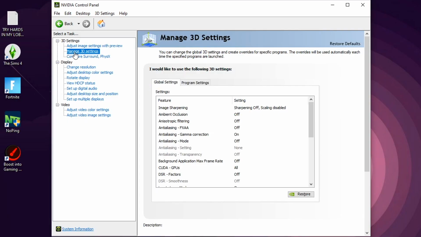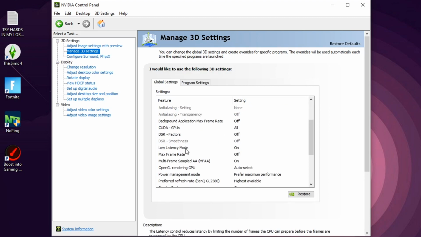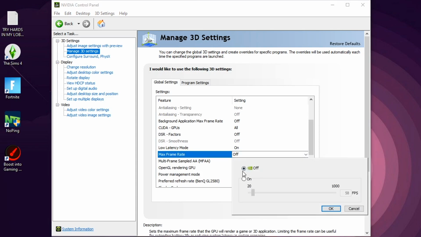There's a couple settings we want to change here. So if you scroll down until you see max frame rate, you're going to want to go ahead and decide whether you should have that on or off, which is totally fine. Or if you have a max FPS that you want the system to use and not use any more resources for, set it to whatever the max is that you want, whether that's 240, or if you have a 360 hertz monitor, do that.